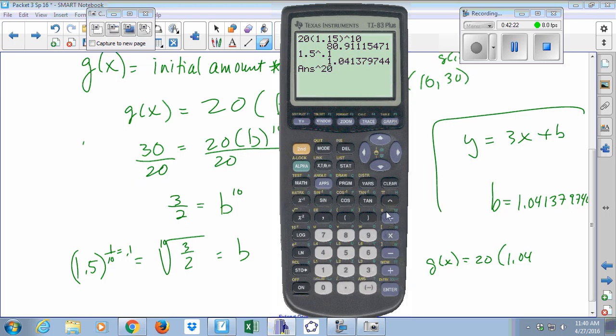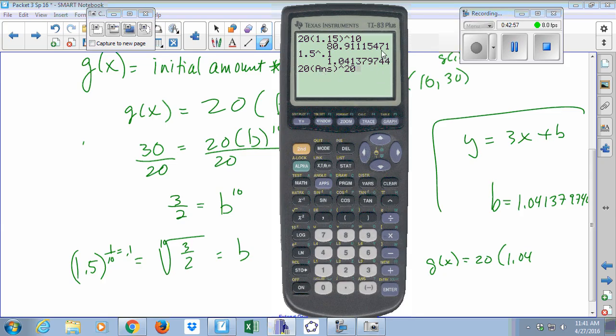And then I'm going to take all of that and multiply it. Oops, I got to put that in parentheses. Let's see. I'm going to do it this way first. 20 times, let's see if it'll take my second answer now. Yeah, my second answer, which is 1.04, raised to the 0.1 power. Nope. What are we raising it to? We're raising it to the 20th, because we used the 0.1 to get this answer.